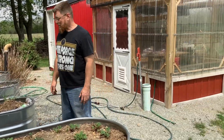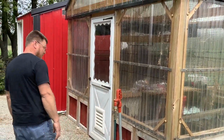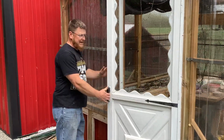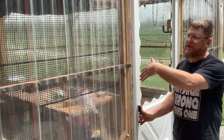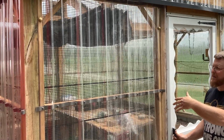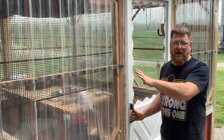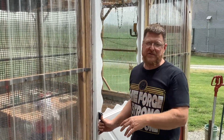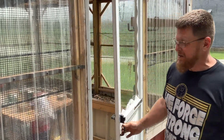Cool. And you even got an indoor situation here. Yeah, we have a greenhouse that also has raised beds in it. And I made this where these panels can be removed, and it's got screening on the inside so the varmints can't get in. So if it gets super hot or whatever, and we just want to use it as a grow house, it's multi-purpose. We can just use this to grow stuff, or we can use it as a greenhouse. So these panels do come off. It makes it a little bit easier to grow in here.